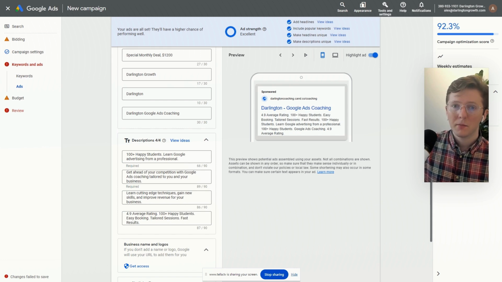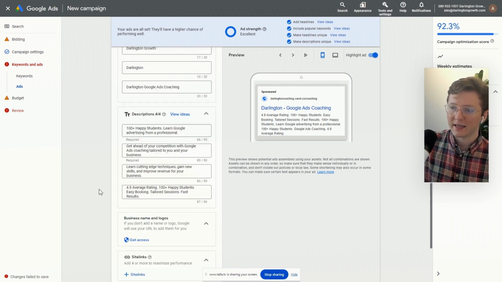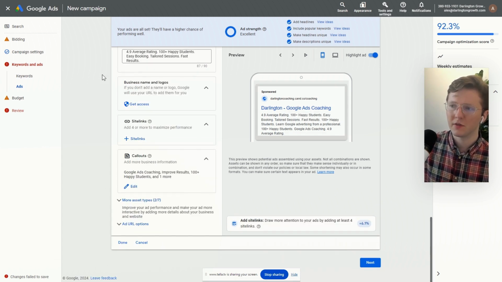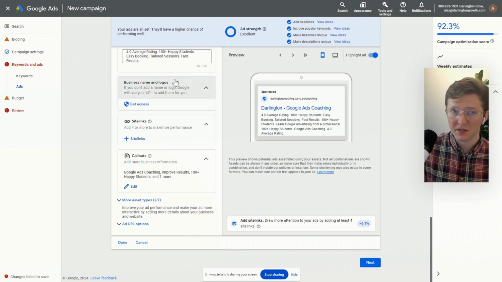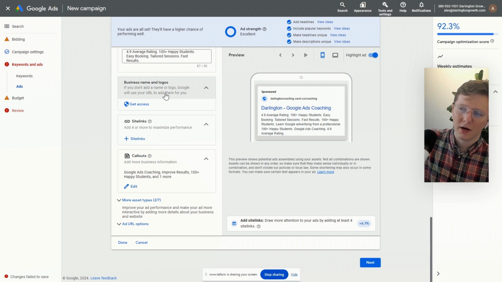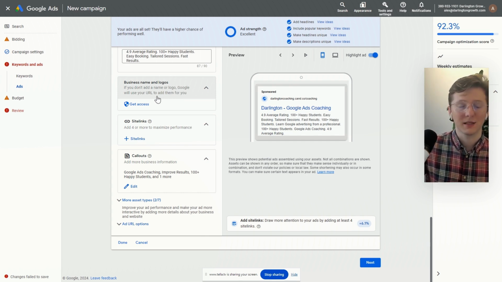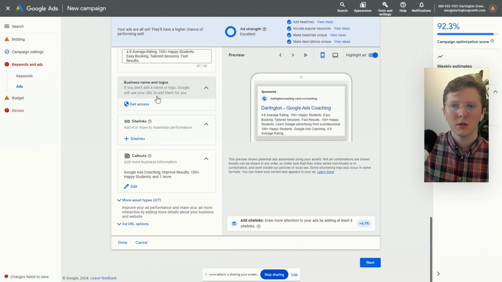And then next up, we have our ad extensions. So there's a few things that you'll want to add in here. This is a new Google Ads account, so I don't have access for advertiser verification to include my business name and logos, but you would essentially add your business name, you would add your logo. This is going to help your legitimacy. And just make sure that you have a high-res logo to use and your business name doesn't look really weird. I would just use a simplified version of your business name.